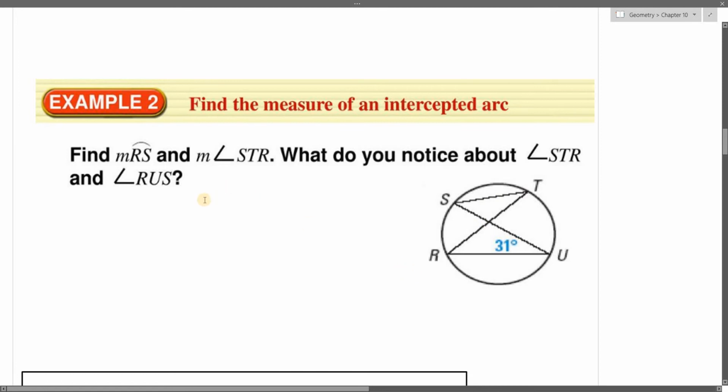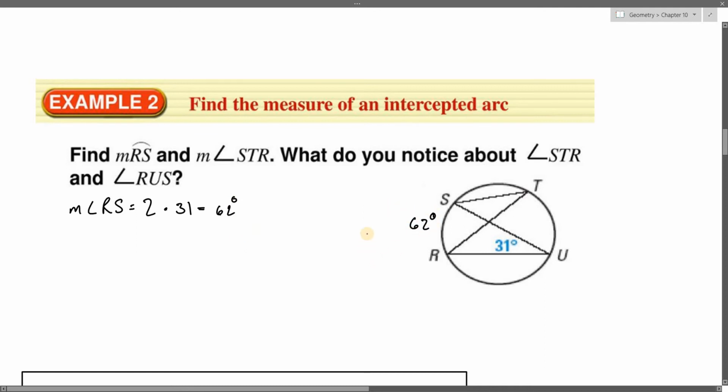So it says find the measure of RS. And so I'm looking over here, and I'm noticing RS is just simply right there. Now notice that that is between the 2 rays of our angle U. Okay? And so we would call that the intercepted arc. So find the measure of RS. Well, the measure of RS is 2 times 31. Okay? So it must then be, let me use a dot instead of an X. The answer is going to be 62 degrees. So this particular one's 62 degrees.